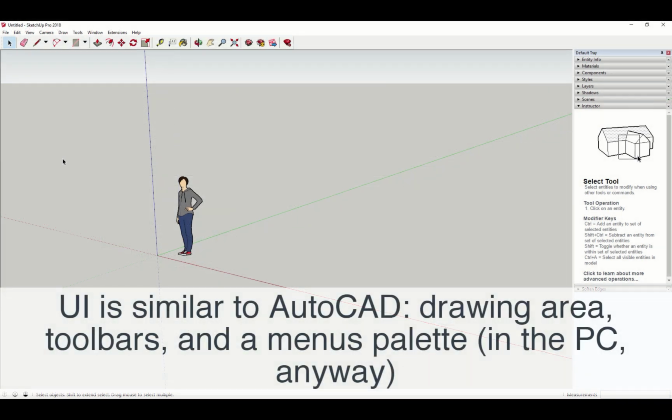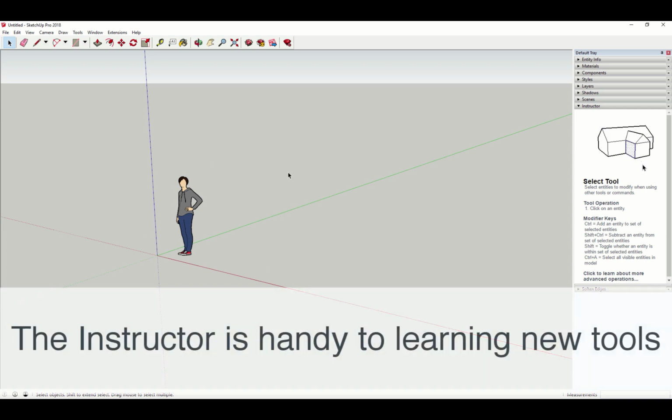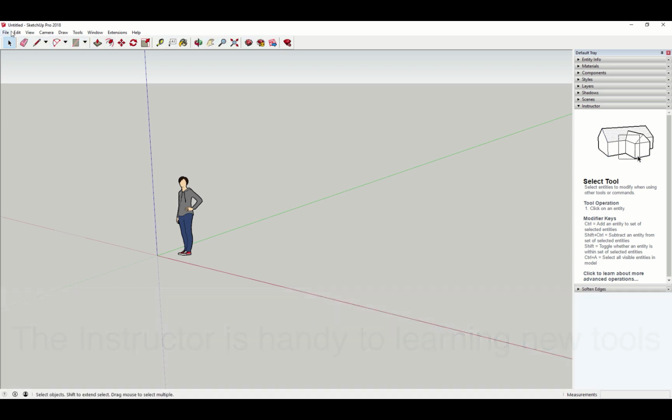So let's start with the Windows version of the SketchUp interface and go through the basic pieces. What you'll find is that the SketchUp user interface is very similar to a lot of the other drawing programs we have. There's a big drawing area, some basic tools up at the top, and some pull-down menus.